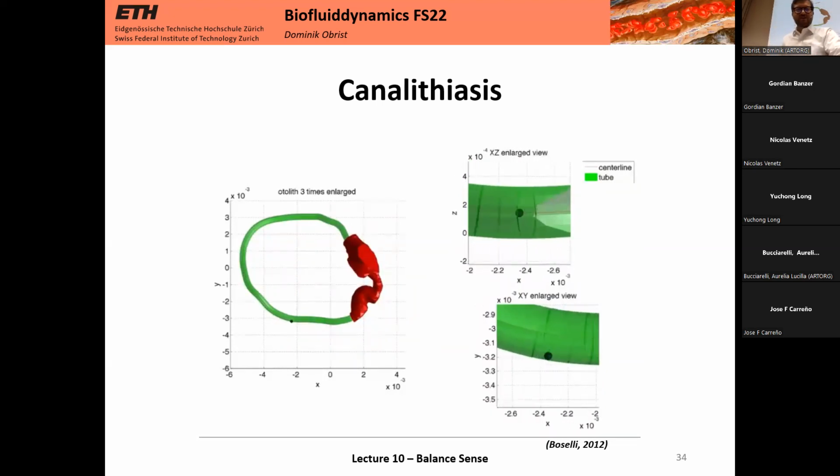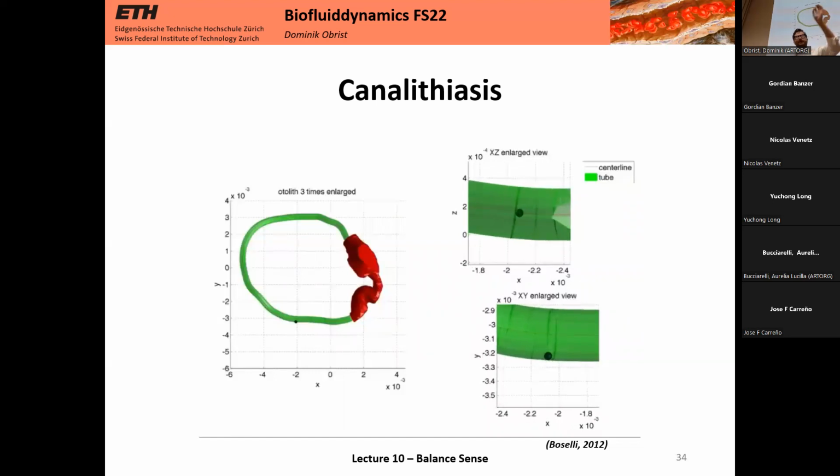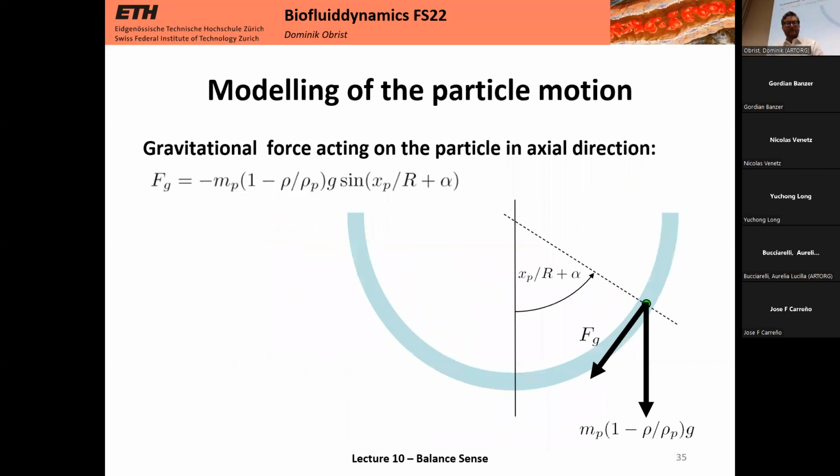So you see, in terms of fluid mechanics it's quite complex because you have this fluid-particle interaction. And this is only with one particle. If you do the same simulation with many particles, it becomes even more complicated. So hence, it would be nice to create some kind of a model for that. We attempted to do that by keeping the physics as simple as possible.